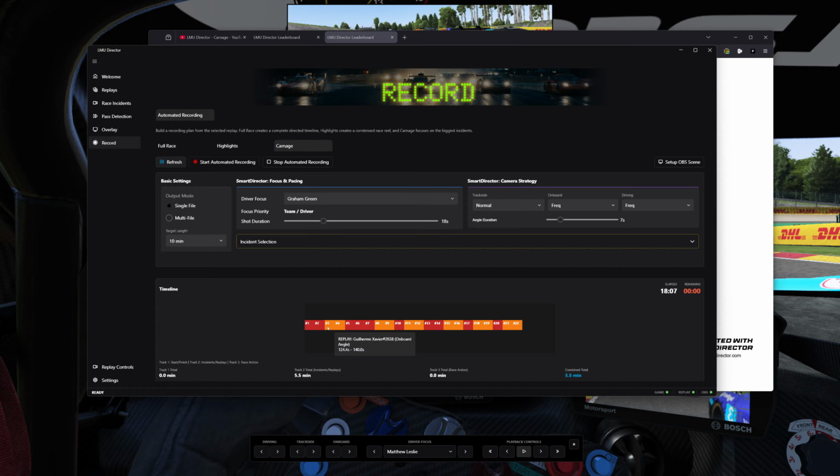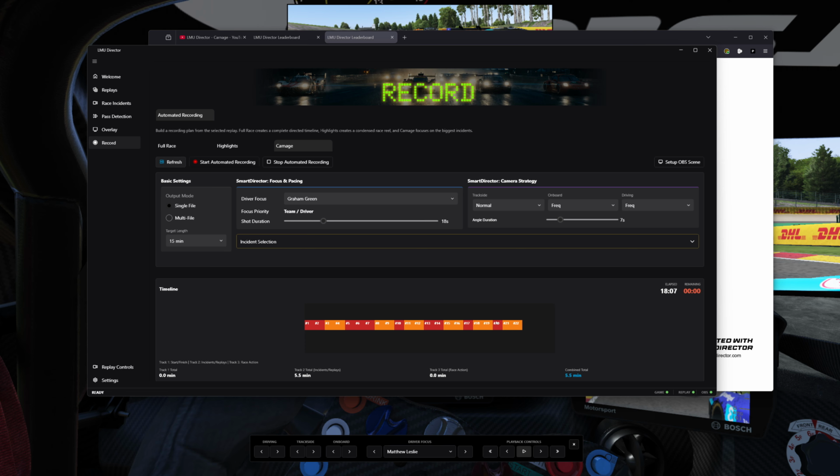Anything that's orange is a replay, so it will play the wreck, and then it might go back and do a replay of that wreck from a different angle, so maybe an onboard shot, that kind of thing. And then it puts together a video based on the time that you've got selected here. So again, you can change that, hit refresh.